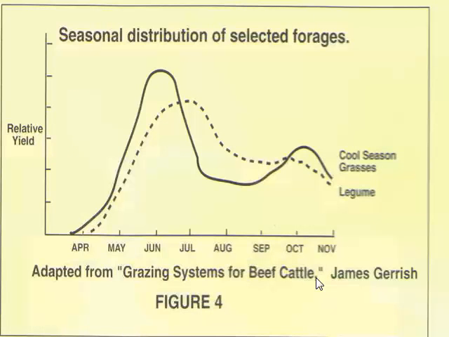So here's a growth curve or yield distribution, lots of different terms used for it, but it's showing us what cool season grasses and cool season legumes, what their growth might look like in a typical growing season. Now, Jim Garrish did this work at University of Missouri, and sometimes that's some of the only information we got on some issues in grazing, from the work he did there. So you can see where a lot of the growth takes place early, then it drops off as we get into the hot, dry time of summer, and then kicks back up again in the fall when things cool off again, and perhaps we get some more rainfall.